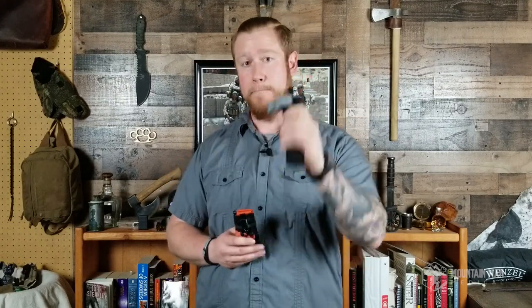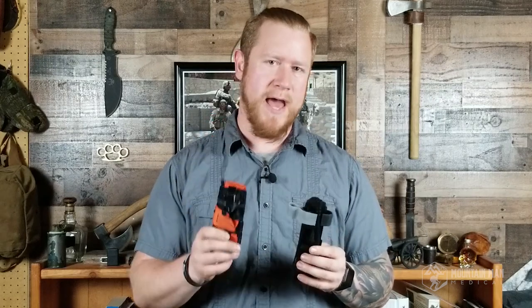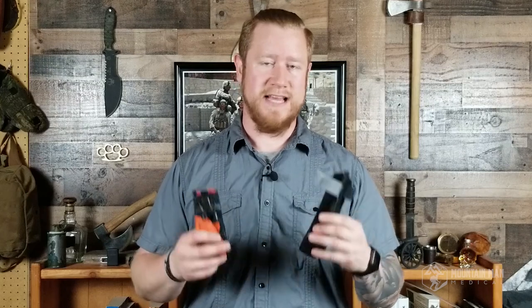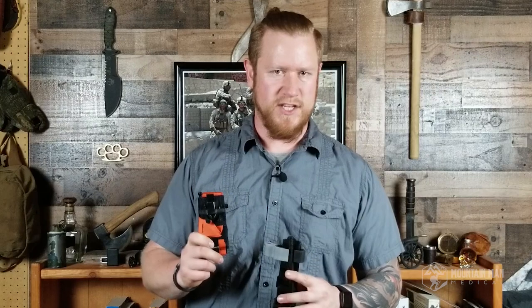That's not usually a big deal in Afghanistan where you've got backpacks and gear and things are mounted. But if you're trying to carry this in a cargo pocket, a backpack, or a regular pocket, the CAT might be a little more cumbersome to carry. The Soft T-Wide will fit nice and snug down into just about any pocket and be there when you're ready and you need it.